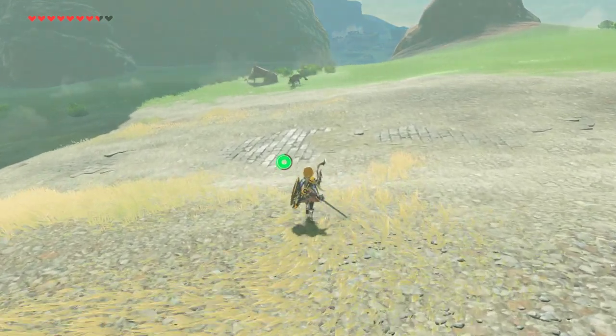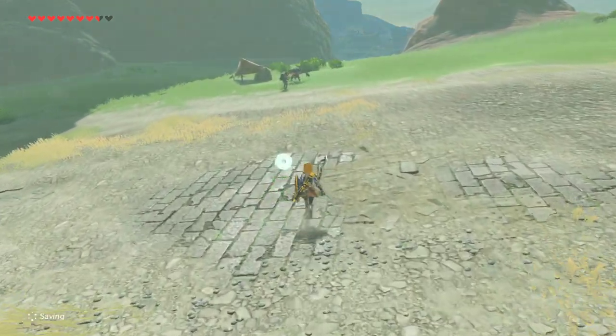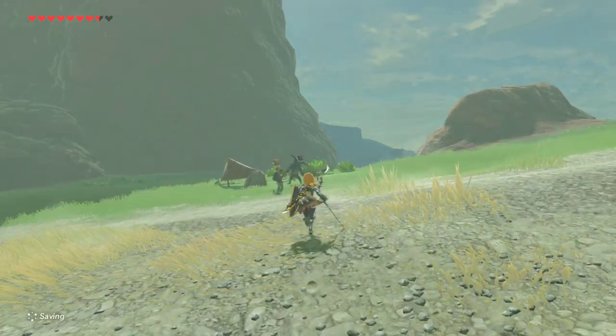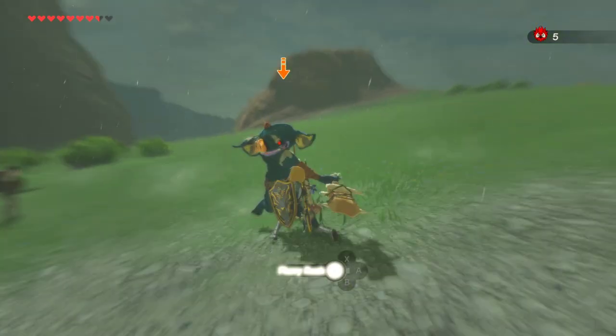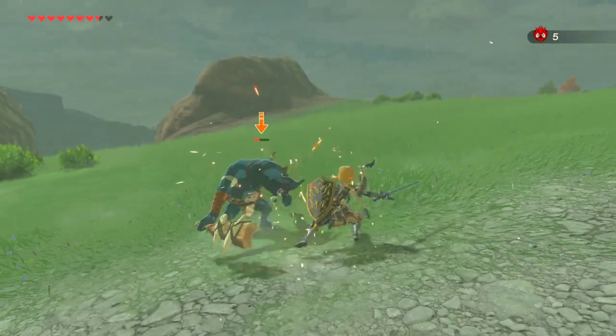So the best strat we found here is to hit the ball 3 times with the hammer, and then switch to a one-hand weapon. We hit it 3 times as well, that's great. What the? And we did get it.